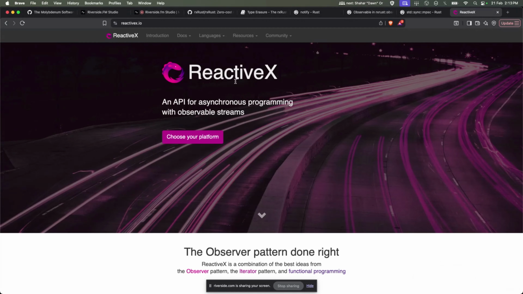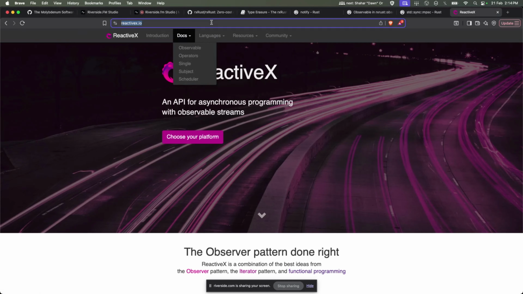Yeah. Maybe it's not in this website. Search for something like ReactiveX operator picker or something like that.